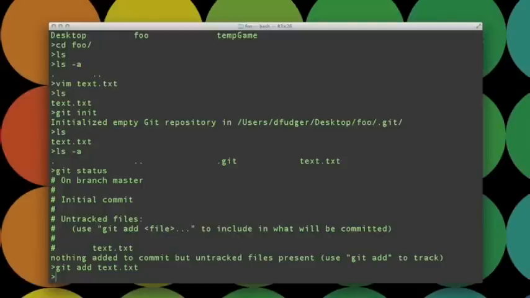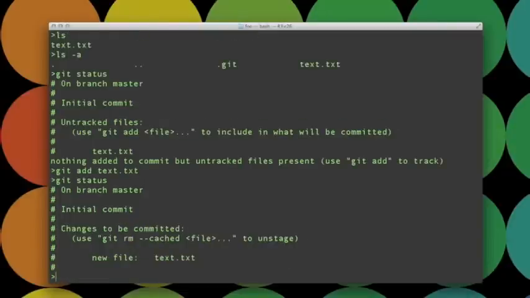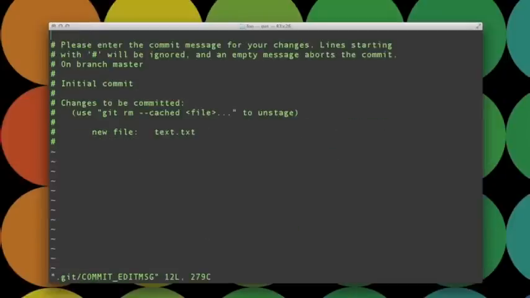So once I have added my new files, it's ready to be committed. So the steps are, once you've created your repository, add your files and then commit them. So if I do git status again, we can see that we're ready to commit, and that when I do a commit, it'll add my new file. So now I can just type git commit, and it'll ask me to create a message.